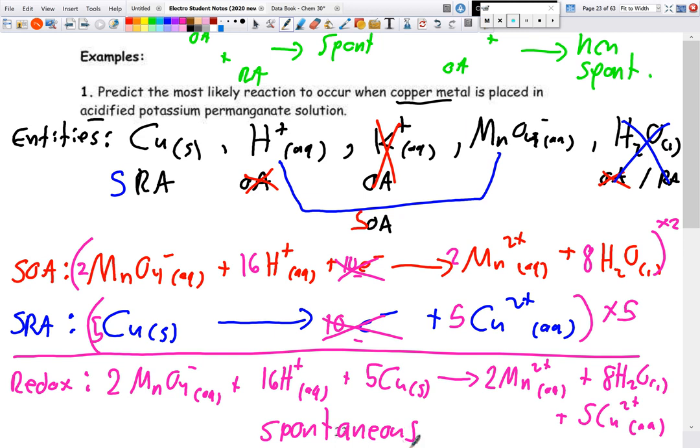So there are 2 more examples on the next few pages. If you do want to challenge yourself, I would recommend pausing the video and trying example 2 on your own, see if you get it. But I'm going to, same thing, go over example 2 step by step as well with step 1, 2, 3, 4, and 5.